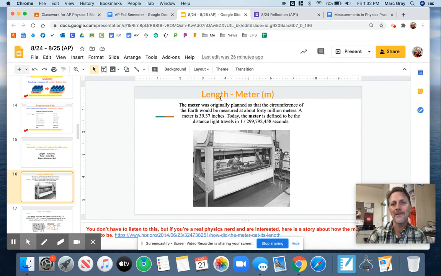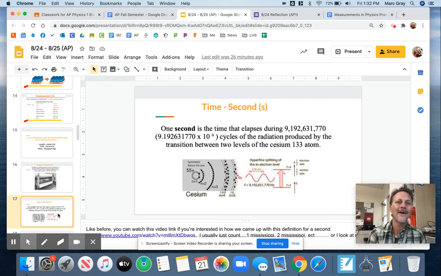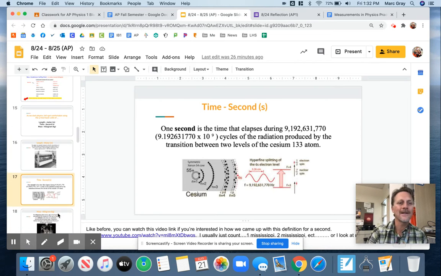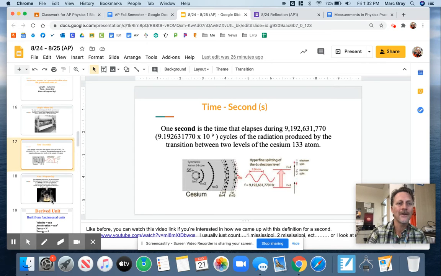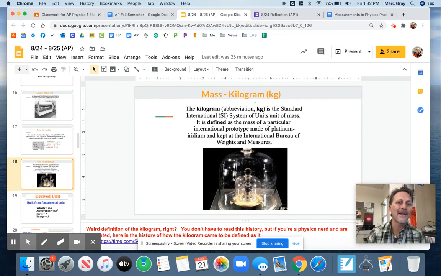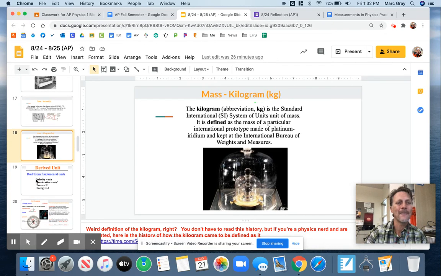But we've got this idea of length. We measure it in the meter, but how do we actually define the meter? There's a little video down there to help you with that. We have one with time. How do we define exactly what a second is? There's a little link down there for a YouTube video that shows how we do it. And then the other one here is the mass. When we say something's a kilogram, what do we exactly mean by that? This goes into that with a little podcast too.